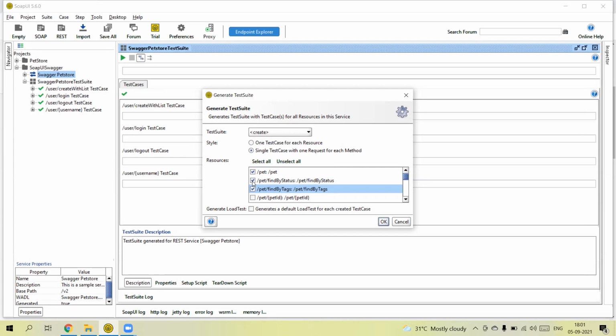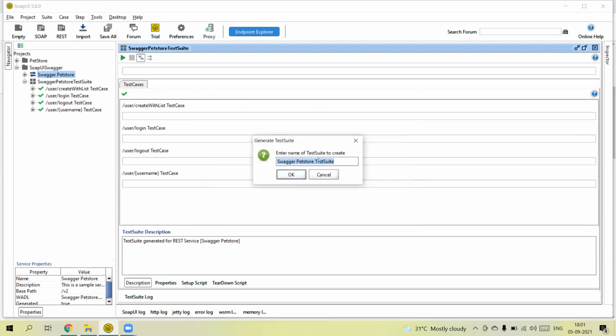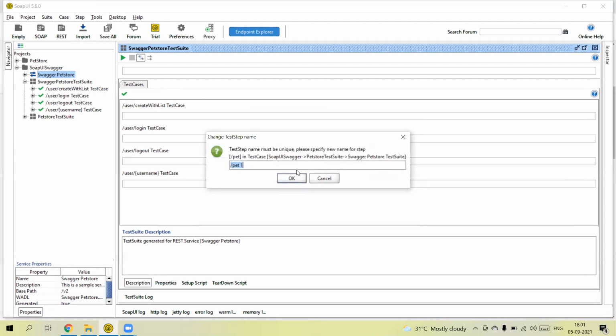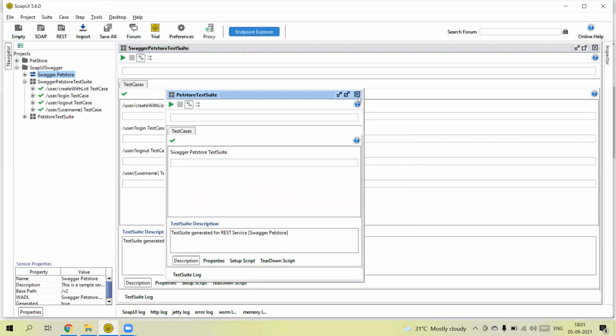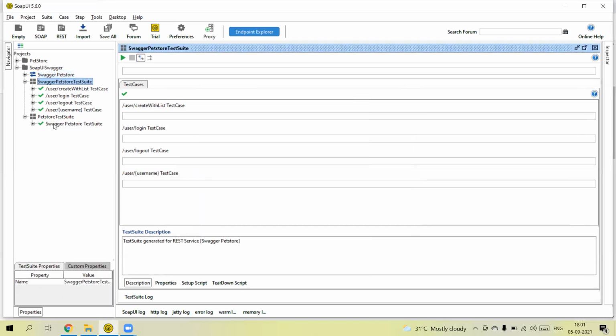We will get one test with all the requests. Click on OK button. Give the name of the suite, like pet store test suite. Click on OK. And if I expand this, you can see only one test is added here.